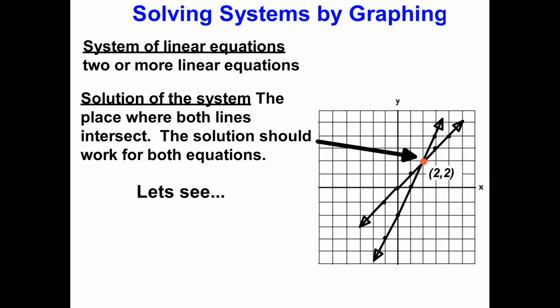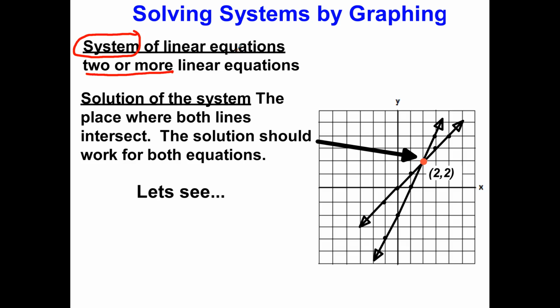Wonderful. System of linear equations is two or more linear equations. So the reason why we use the word system, pay attention to this, because you will see this on your quiz tomorrow. Why do we use the word system? We have a system because we have two or more. And why is it a system of linear equations? Because it's two or more linear equations, okay? Just commit that to heart. Maybe you should have a piece of paper out right now and be writing some notes down, just to keep you engaged, all right?